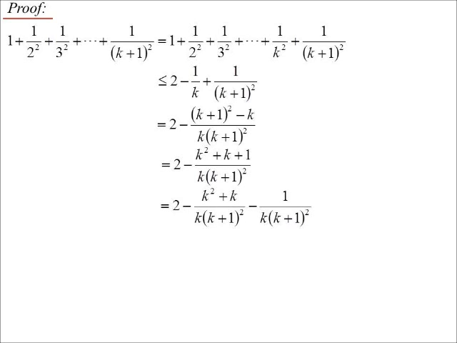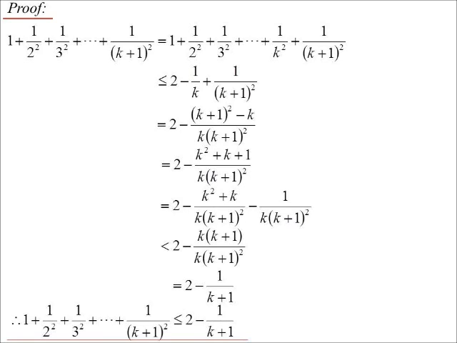So in fact, that line there must be less than what I actually want. Because I would like to have just the k squared plus k on k plus 1 squared. But I've got this additional bit. So, because I'm dealing with inequalities, I can say, well, yeah, that line is less than 2 minus k plus 1 on k plus 1 squared. The k plus 1's cancel, and we've got the result we're looking for. So yes, therefore, that is less than or equal to.